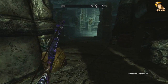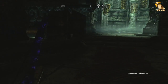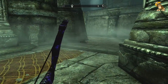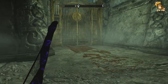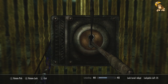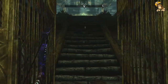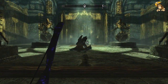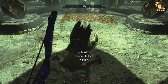Now it doesn't really matter in which order you do this, so I'm just going to go this way. And again, we're just going to be facing Falmers for now. So I only really get worried if it's just what they called a Slurka? I can't remember what they're called. Keep forgetting to change into the lock-picking necklace we got as well. There they are, Skulkers. That's the one I can remember. But he's dead, and that's not a good sign.